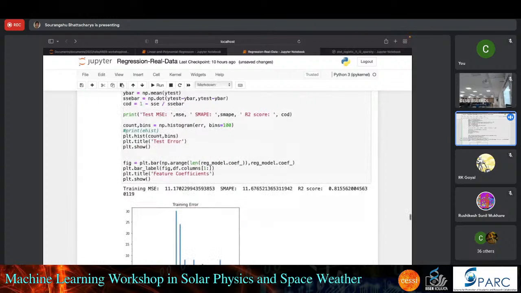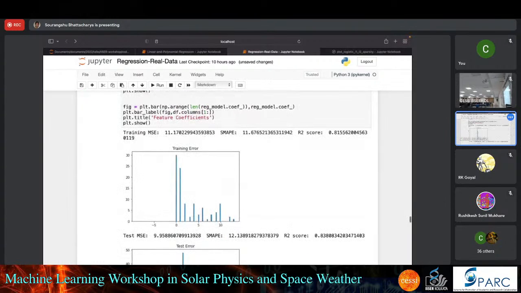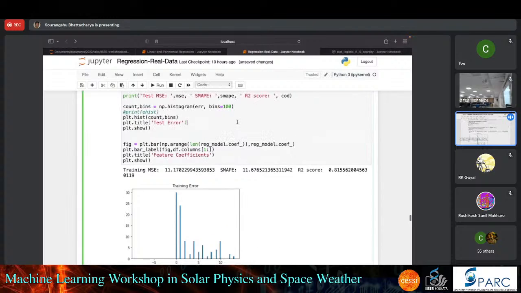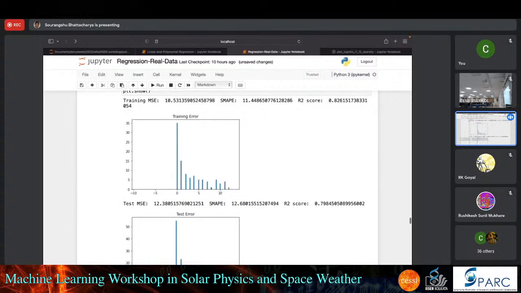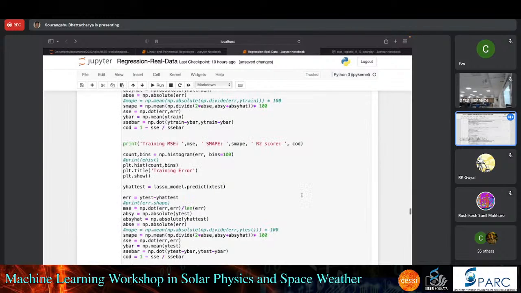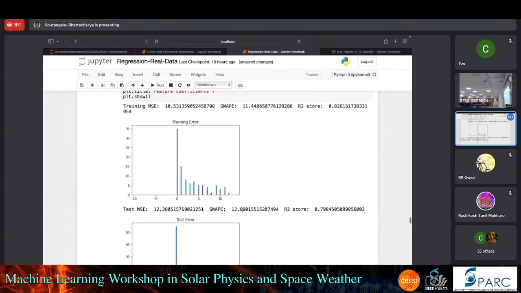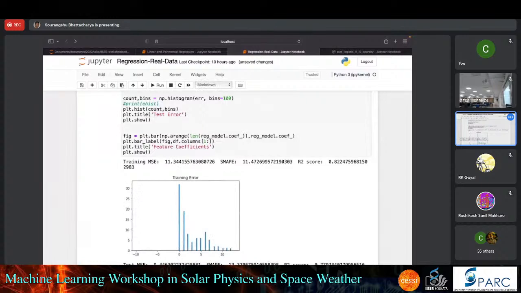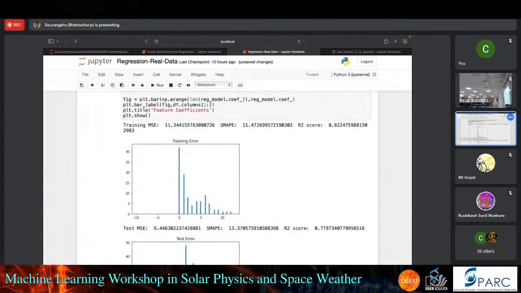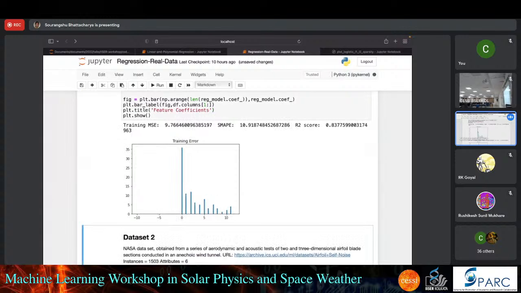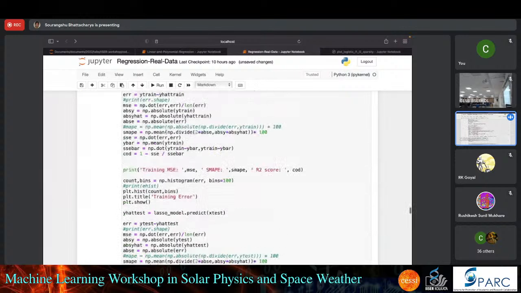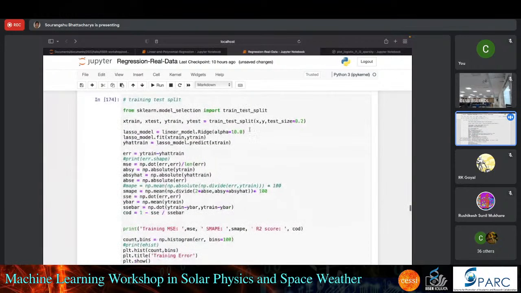Let me do it once more. It's slightly worse or very similar to the training set performance. Again slightly worse in this case. You have to run it many times to get stable results.